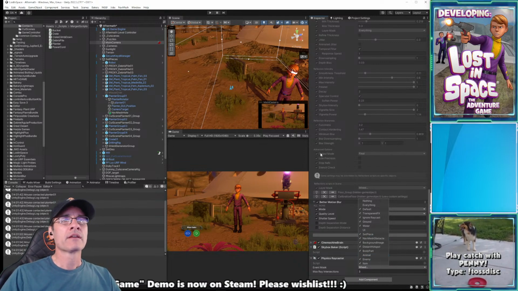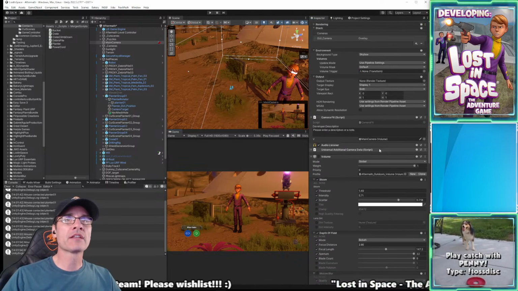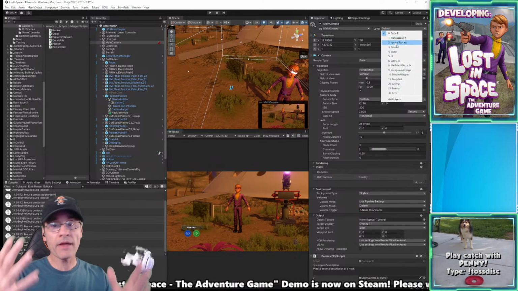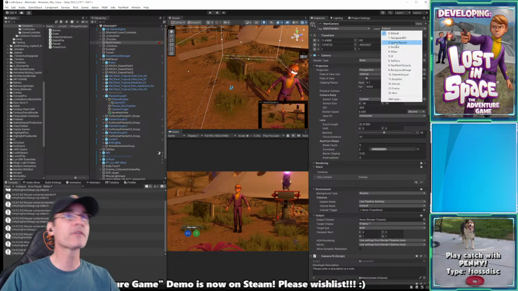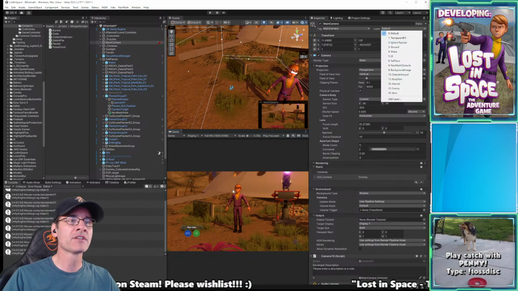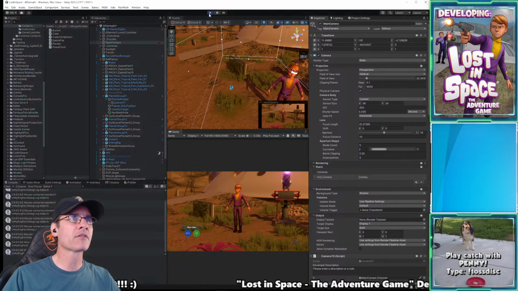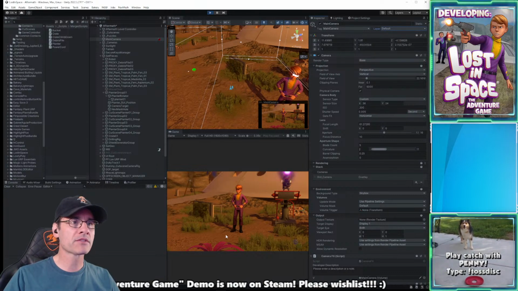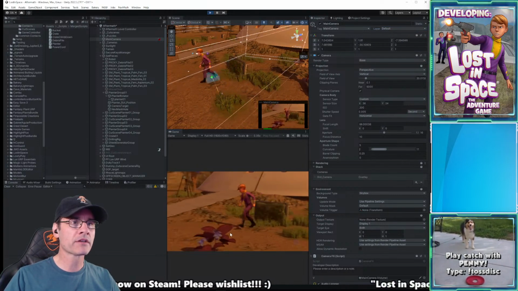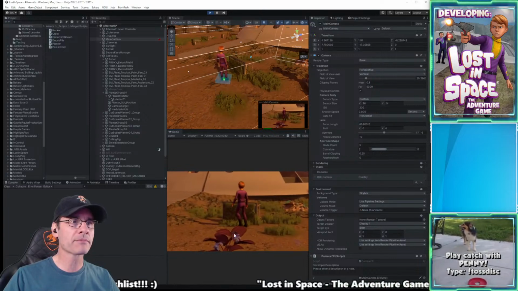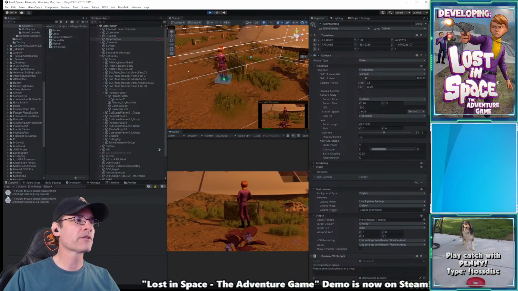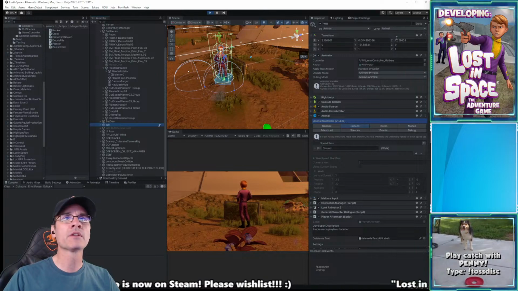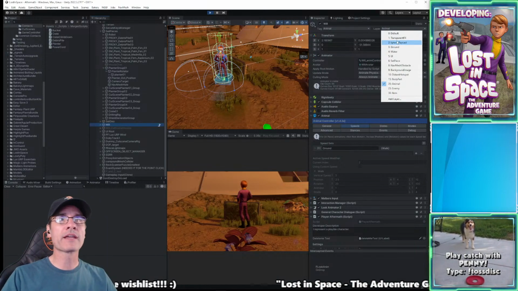What does work is if you change the layer right here to ignore raycast. If you do that, then guess what? It'll ignore it. But the problem there is, here, I'll explain why this doesn't work. For example, let's move him over here, get him situated like so. Stop being fidgety. If we get him selected there, we're going to switch him from animal to ignore raycast.